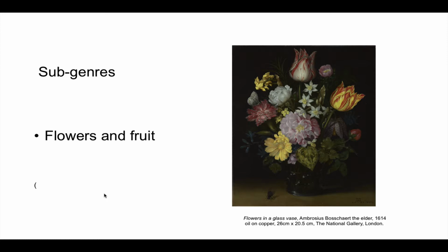Flowers and fruit, for example, symbolised fertility, beauty and abundance. Some had specific meaning. For example, the pomegranate represented both fertility and also the many seeds of the church. But within each painting, the warning of the fleeting nature of time and the short duration of life, compared of course to the life of the everlasting soul, was always built in.